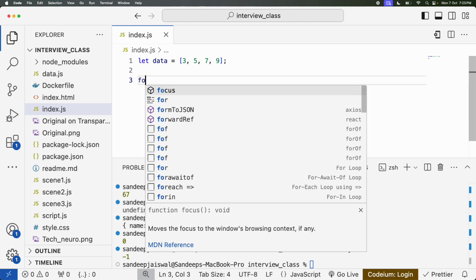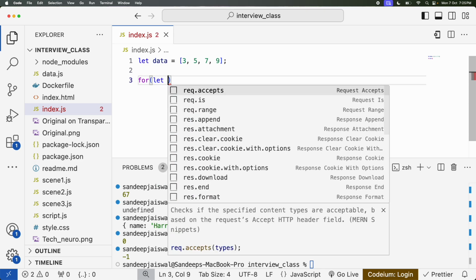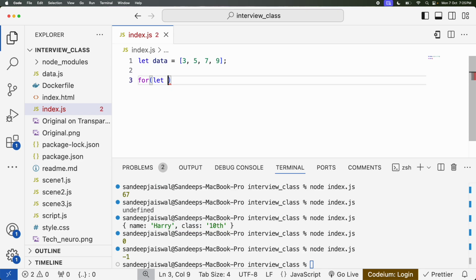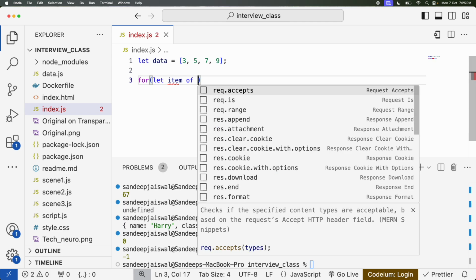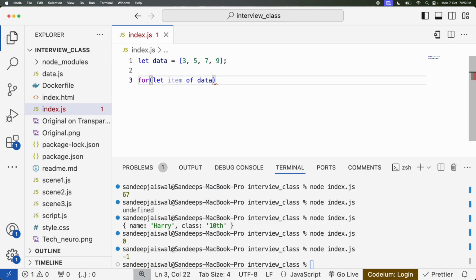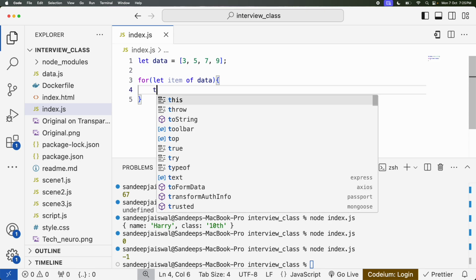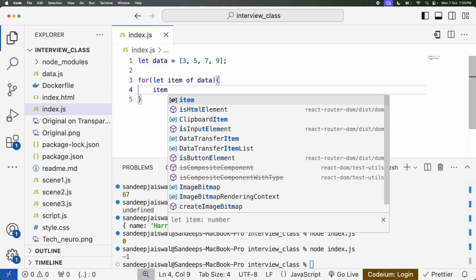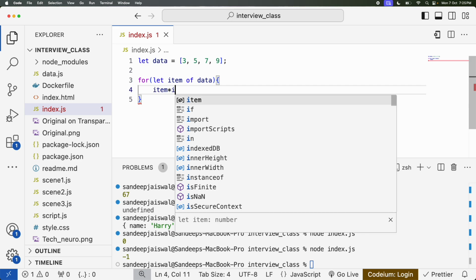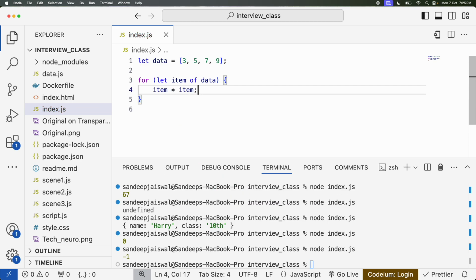So for that we'll write a normal for loop. Let item of data, and we'll just do item into item.